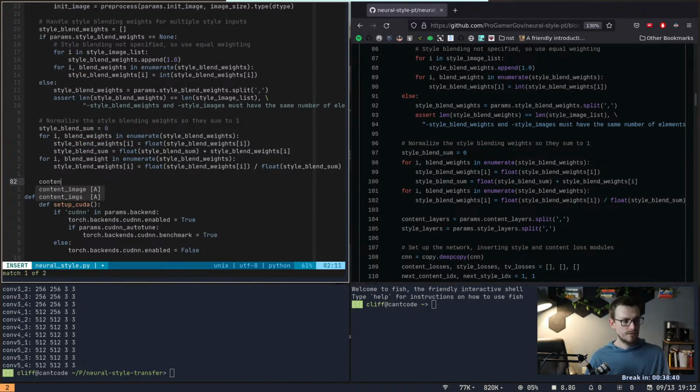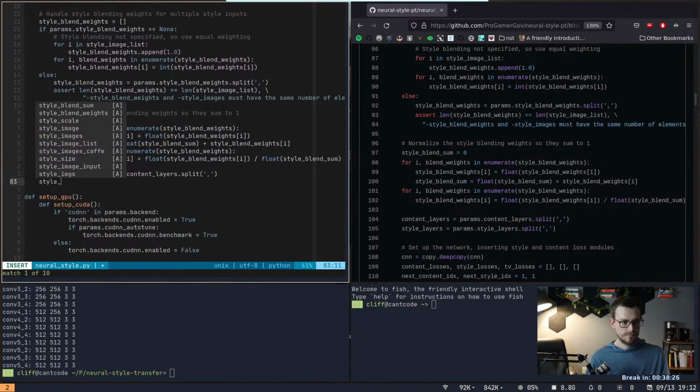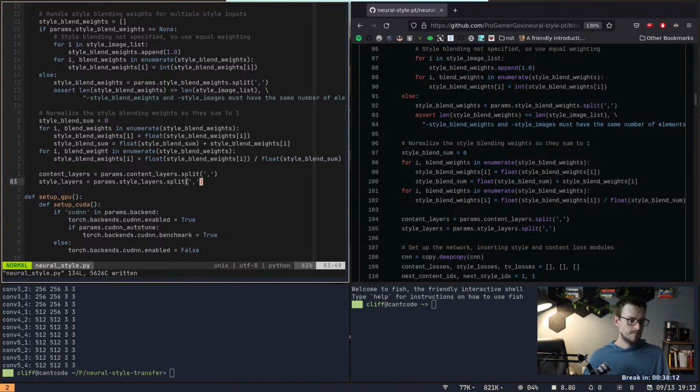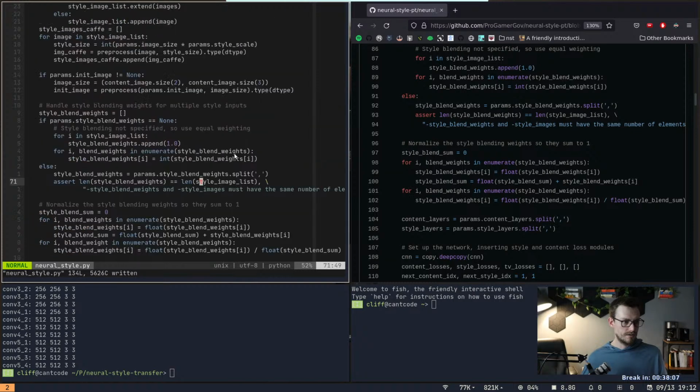So content. Okay, so we're starting on layers now. So content layers split. So the layers are just a list, apparently. So, do we have the content layers?